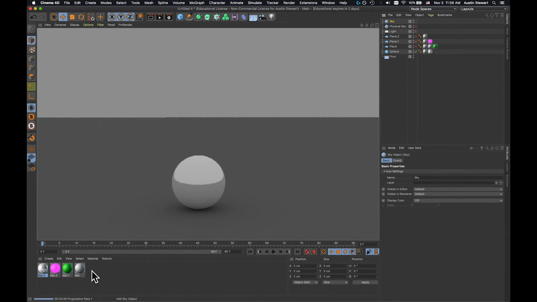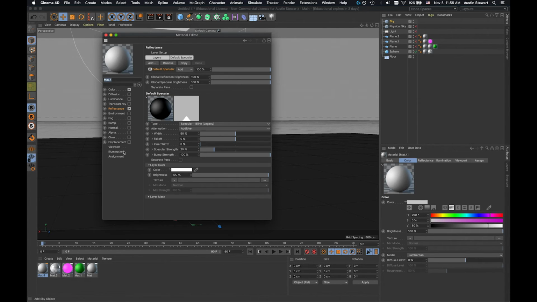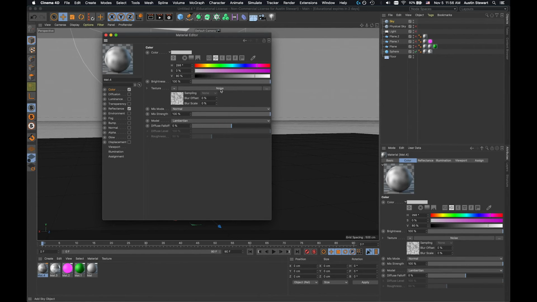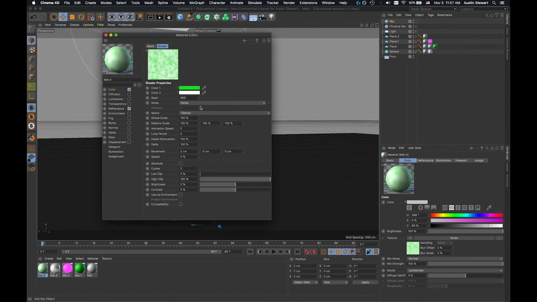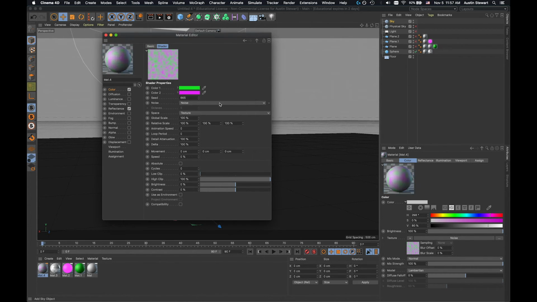If I make some adjustments to that, let's go ahead and choose our material. We don't even have to use luminance to get this to illuminate the scene. We can just use the color channel. So if I go to texture, I go to noise, because we love noise, and I change the colors of this to, let's say, some horrible green and a magenta, because that's what makes us all happy here.